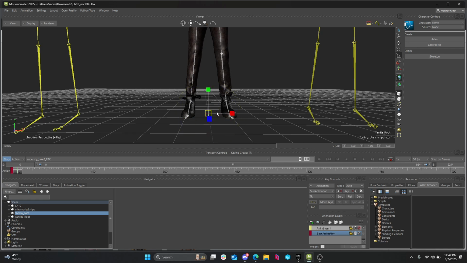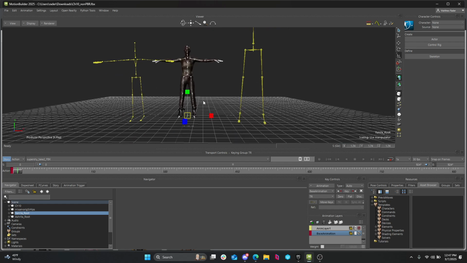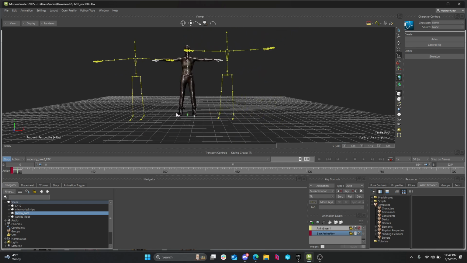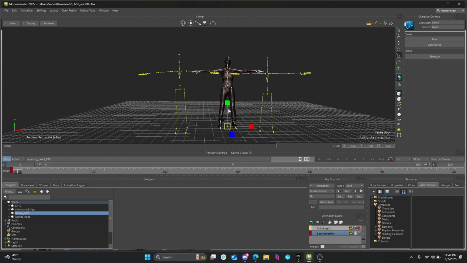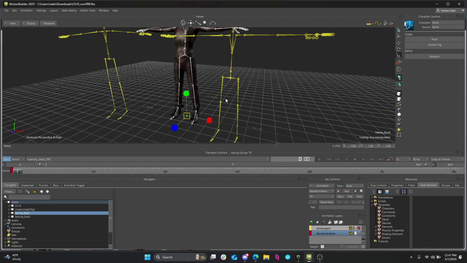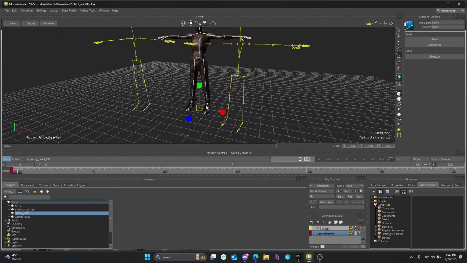I would go to scale, and then you should be able to pick the middle box and uniformly scale up your skeleton, or scale it down, whatever's appropriate. And this is a good tip for everybody to know. The idea with retargeting is we're trying to get our skeleton to be similar in size and proportions to our character.